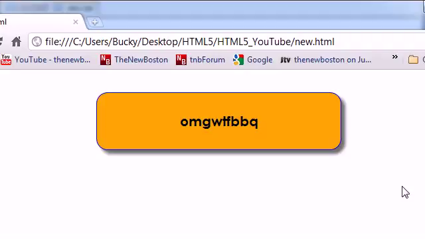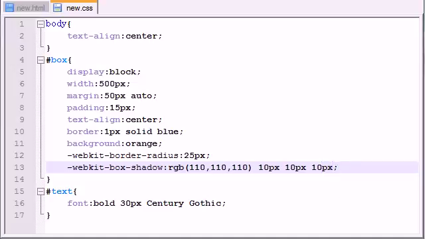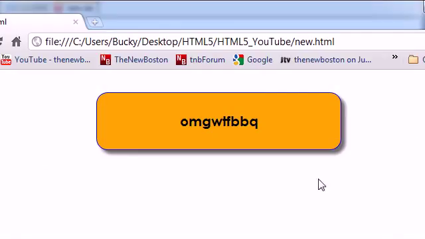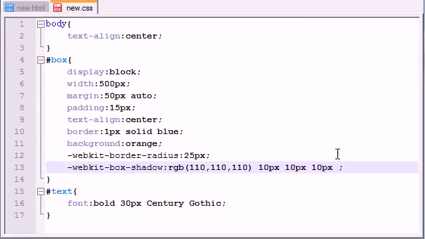And I probably don't have time to talk to you guys about text shadows and gradients, but what I do have time to talk about is this last property that you can add to a shadow. As you can see, the shadow kind of looks like this box is casting a shadow on the background of our website. However, there is a way that we can make the shadow on the inside of our box. Now we can add an additional property to this, and you're saying, okay, we have 3 colors and 3 pixels, and now you want me to add more stuff?